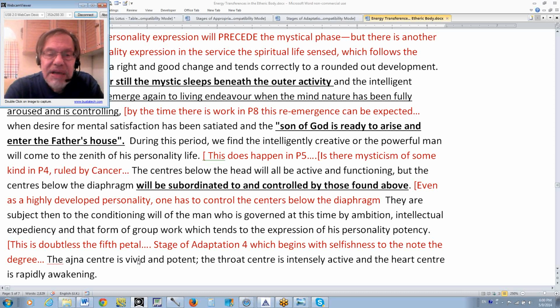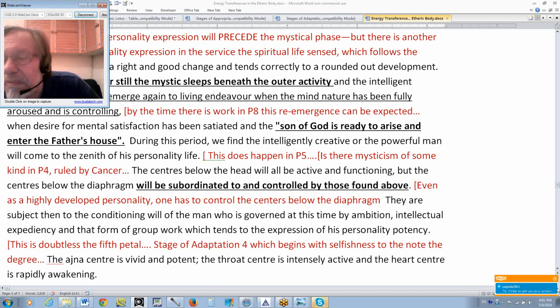And then does one get sick of that towards the end of petal number 5 and seek for something still higher, though in a more intelligent manner, and become the true aspirant with factors of unselfishness entering in? Because some of the earlier mystical religious longing is just for oneself, that one will be saved. I will be saved, you will not be saved. It is very selfish. But later, when one becomes the true aspirant, one cannot have that kind of attitude.